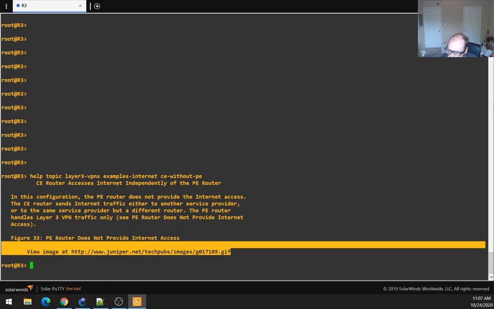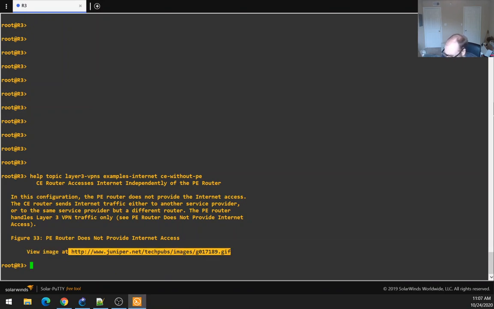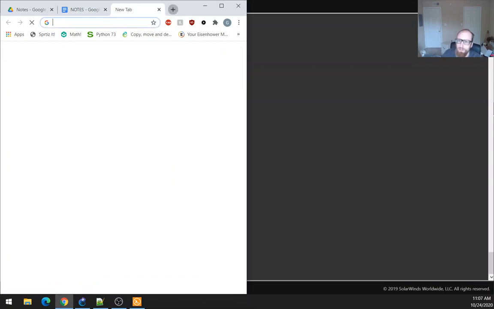So these images might be useful. I won't be able to look at these during the test, but right now they're going to make the picture more clear, I think.